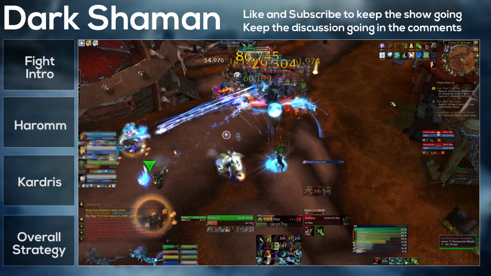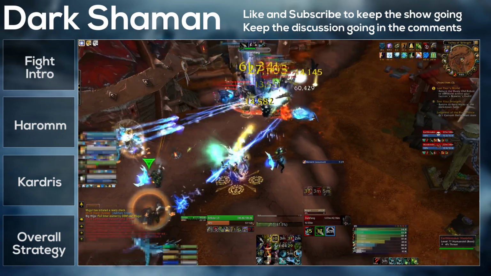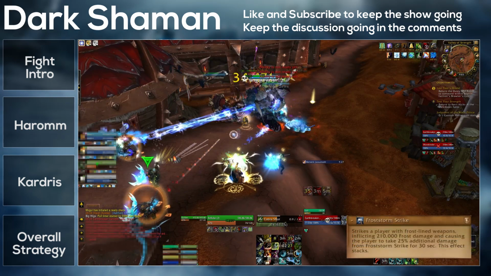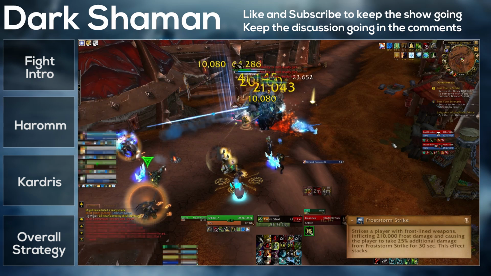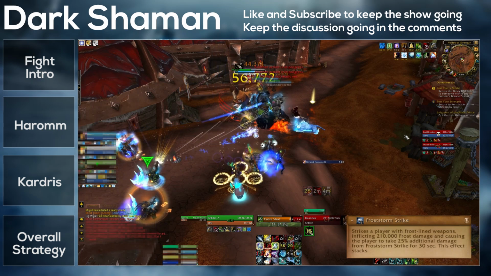First of all we're going to talk about Harome. Initially he does Froststorm Strike. This does 210,000 damage and increases damage taken by Froststorm Strike by 25% for 30 seconds. This stacks and therefore needs a tank switch.